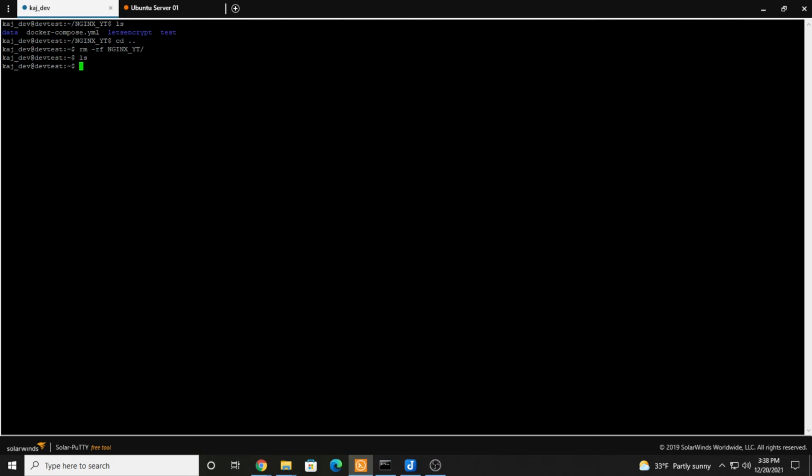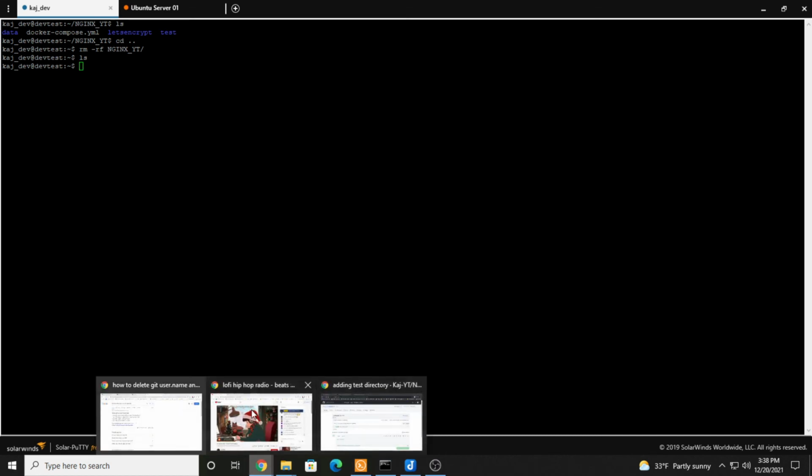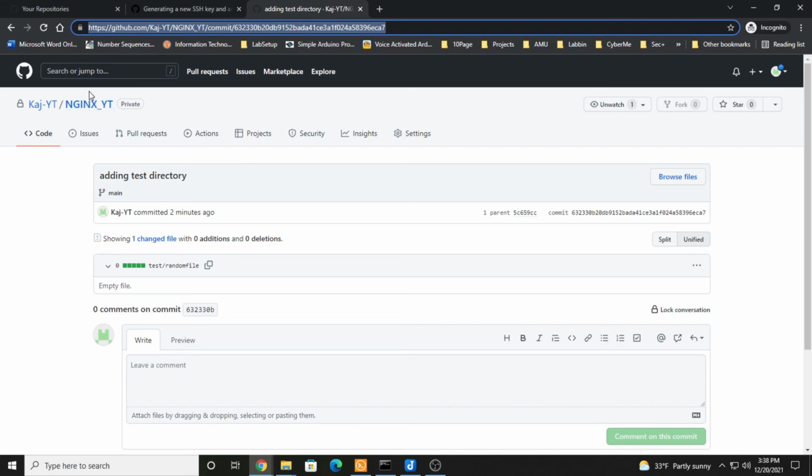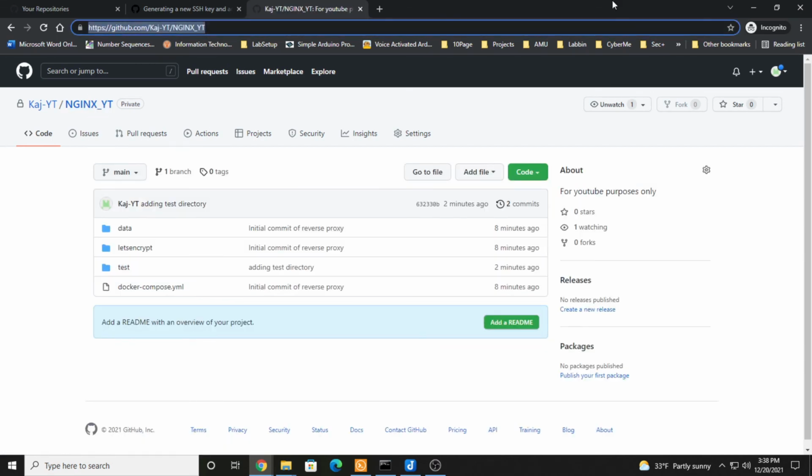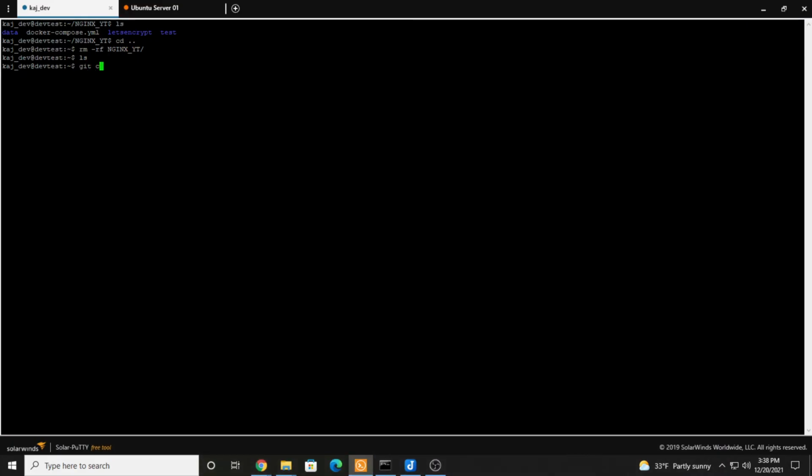So for whatever reason, maybe we lost it and we want to get it back, and it's already been committed to our repository. All we would have to do is go to our repository, copy the link at the top, and then git clone. We are going to run into an issue though, because we do not have what is called an access token yet. But you're going to plug in your username. So mine was CAD. And then the password.